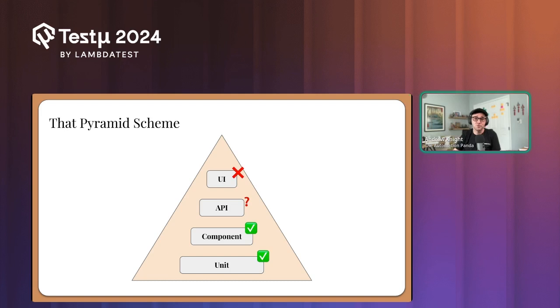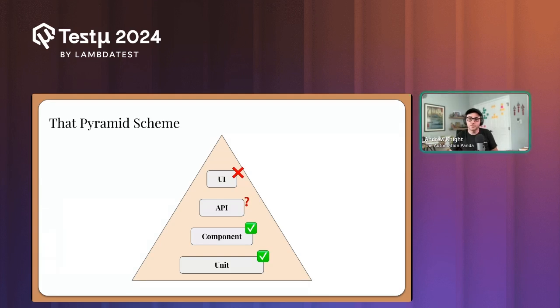And then finally at the top, UI tests, the big old end-to-end tests, right? These are bad. These tests are very, very bad. Why? Because they're complicated to write. They're very slow to run. They're the most flaky, right? And so we put them at the top of the pyramid to say we want to have the fewest of those, limited to happy paths. And so that's kind of how we get our pyramid structure. The more complicated the test, the longer it runs, the flakier it is. We want fewer of those, and so they go to the top of the pyramid.